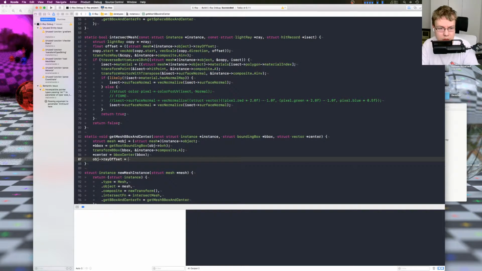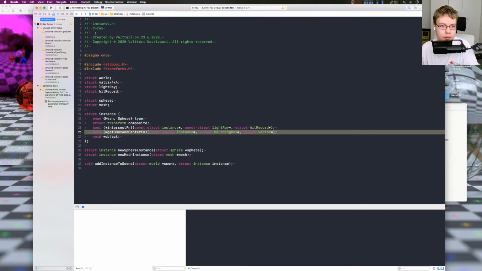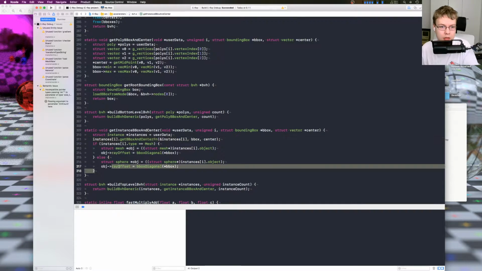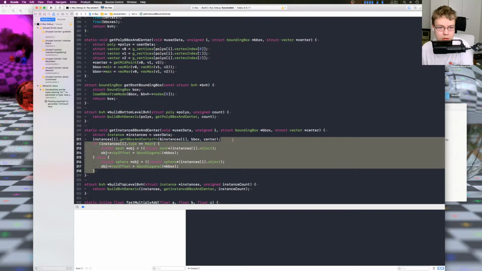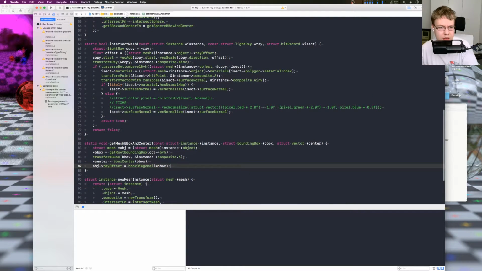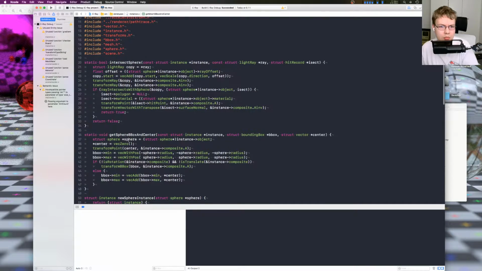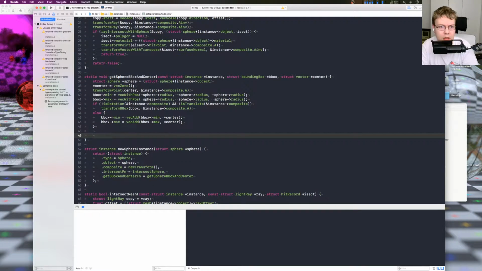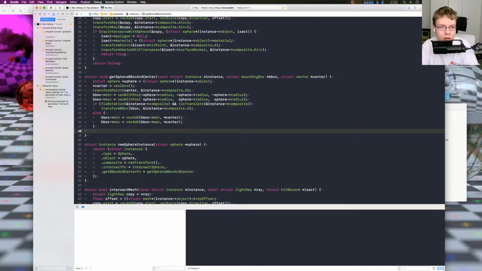Offset is, that's much better. Let me go and delete this garbage. Yeah, that makes a lot more sense. See, I knew it wasn't the right place, but okay. Get sphere bbox and center. Array offset is bbox diagonal. Yeah, cool.